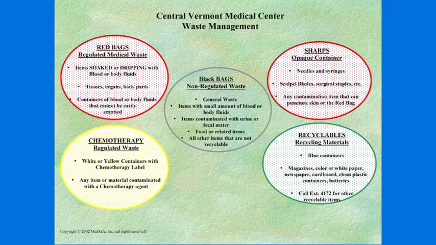We have black bags, which are used for our general waste, and anything maybe contaminated with urine or fecal matter, that kind of thing. Food or related items. We also have sharps containers for our needles and syringes, scalpel blades, that kind of thing. And then we also recycle here, so we have blue containers located all over the hospital for recycling. You can commingle, so all of recycling can go in there. We also compost here as well, so if you have any food waste in the kitchen area, that goes into our compost, so there's no need to throw that away. We have a pretty heavy-duty recycling program here, so we encourage you to please recycle.